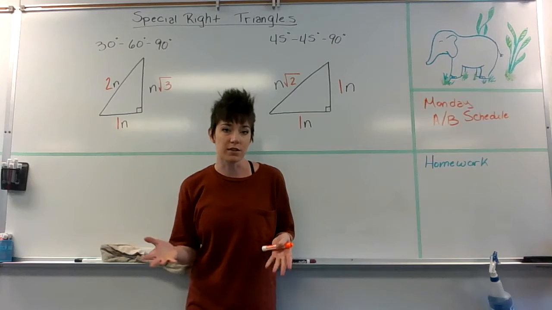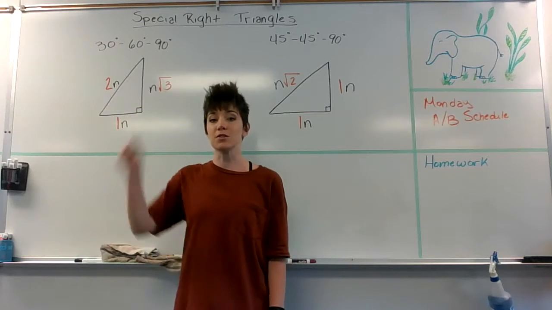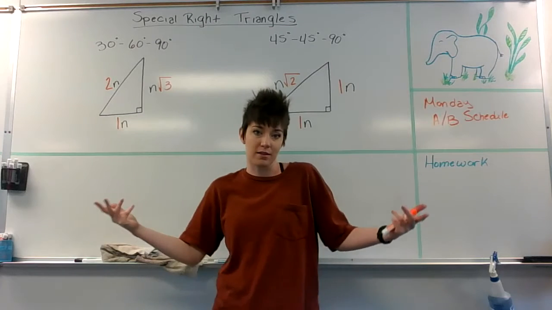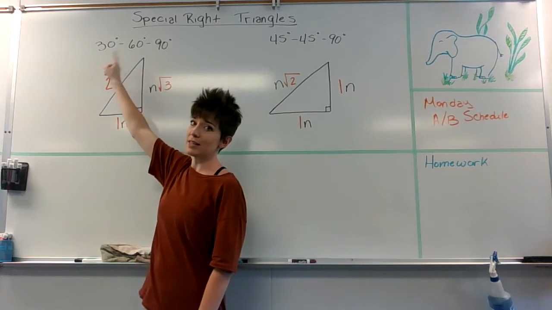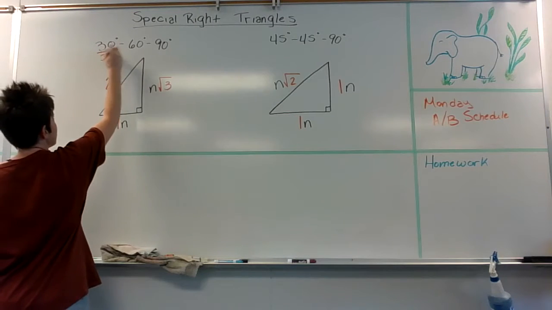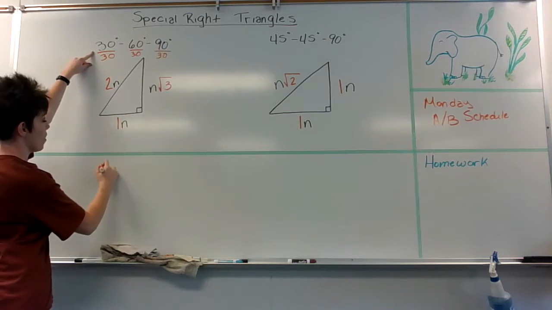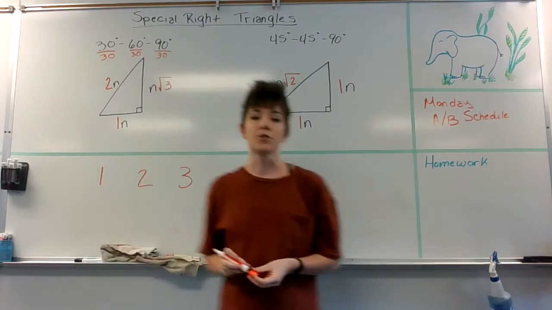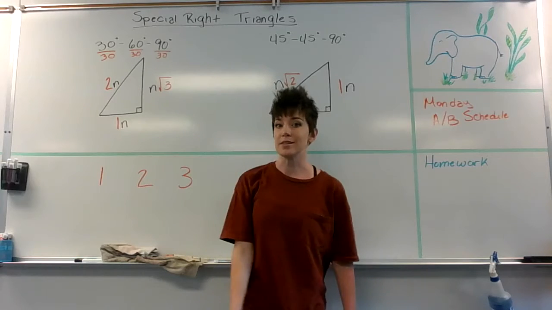All right, so here's a couple of silly things that I do to help me keep track. I just remember that 30, 60, 90 triangles are as easy as 1, 2, 3. And here's a way you can remember that. I don't know if this is mathematically valid, but it's kind of cool that if you take the degrees 30, 60, and 90 and divide each one of these by 30, you actually get the numbers 1, 2, and 3 back. So you can almost think about 1, 2, 3 as being those ratios on your degrees as well.